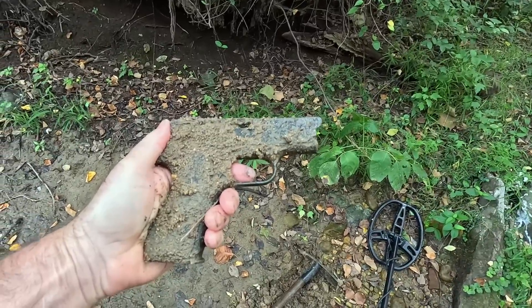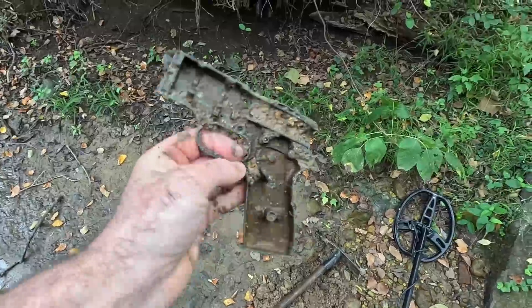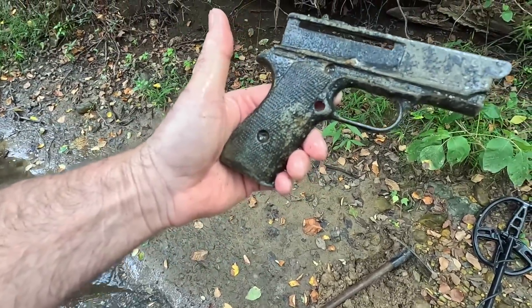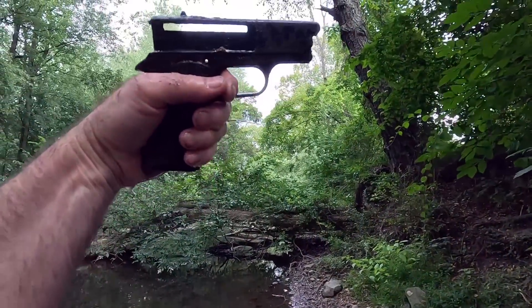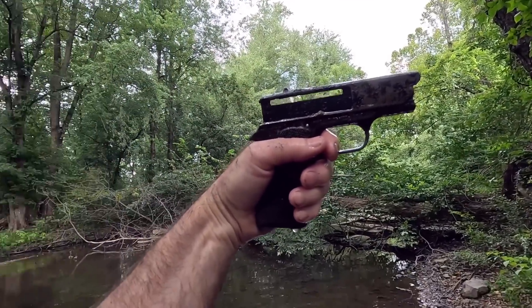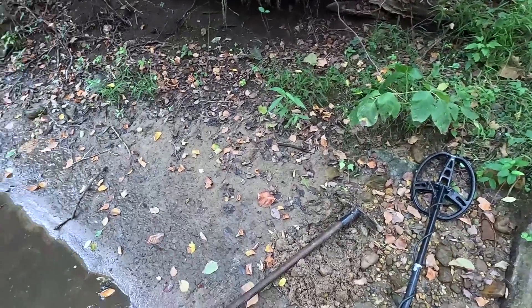I've got a gun! Most awesome! It's a toy gun — possum. It looks almost real if I hold it up a certain way. That's a little something. I think it might be a little swimming hole right here — I found that penny right there. It looks like a trail goes up through the bushes. Maybe the kids come down here. Maybe they did 200 years ago and lost a bunch of gold coins. Let's hope.